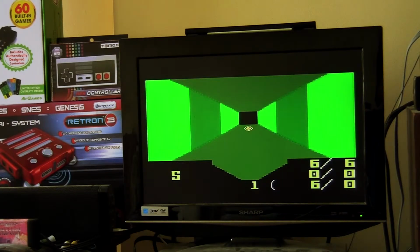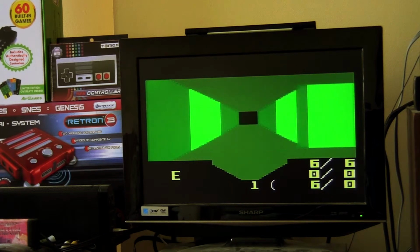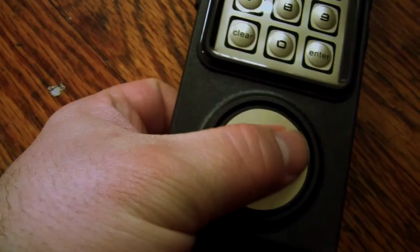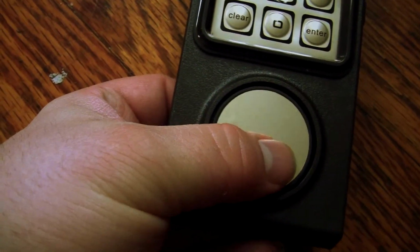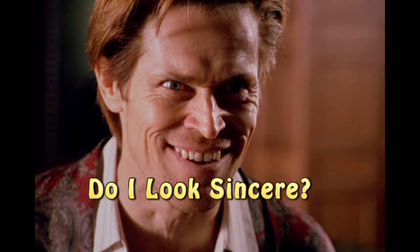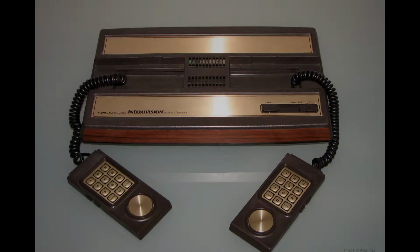The games pretty much play exactly the way they played back in the day. Graphically, they're pretty much there. There's no real changes. There might be some slight color changes, but nothing noticeable. And there is a little bit of sound differences, where instead of sounding like bleep bleeps, it just sounds like more bleep bleeps. In all sincerity, there are some sound differences, but you're really not going to notice unless you're a purist to the original machine.